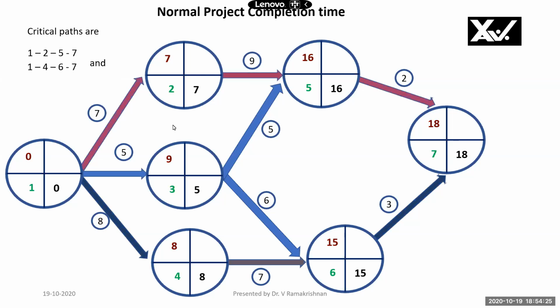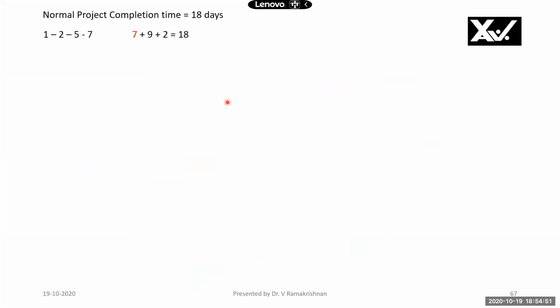I will mark the red arrows for critical path 1 and dark brown arrows for critical path 2. So you can check this for the ending node and starting node for all the activities, the conditions. Here, if you see 15, 15 and 8, 8, the difference between 15 and 8 is the activity duration. Now we know the duration is 18 days for all the different paths I have calculated.